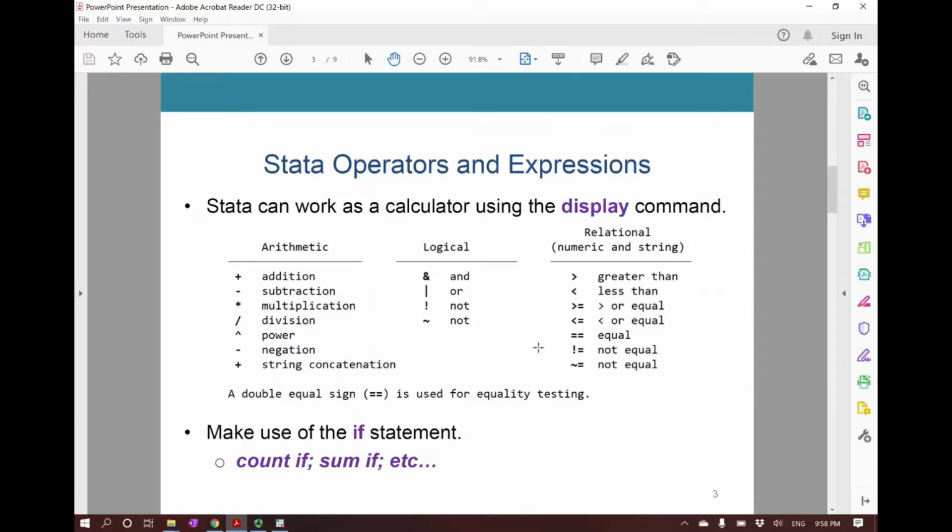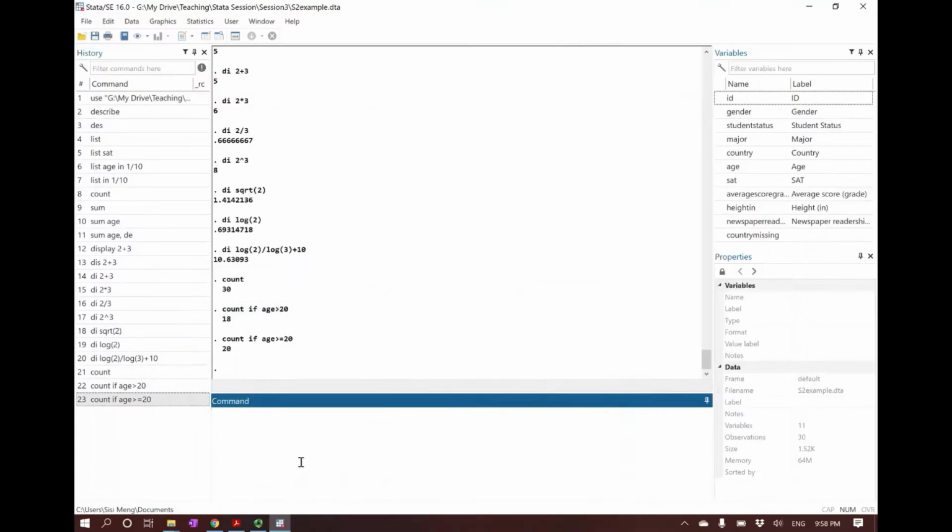Okay. If you want to use the if statement for equal, for example, you want to know the number of observations that is exactly equal to 20, a double equal sign is needed, which is used for equality testing. So you will have to do count if age equal 20. So the double equal sign is always used after the if statement. Now if I click enter, it's going to be 2.